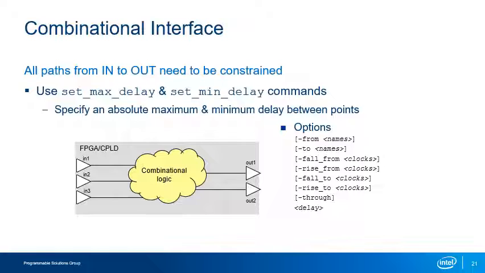The set_max_delay and set_min_delay constraints both have the same options, allowing you to specify the paths where the delay should be applied. For this method of constraining I/O, use the -from and -to options to select I/O ports from the get_ports collection. In general, -from and -to can be used to target any items in the netlist as the source or destination. The other options listed here can be used if the delay should only be applied on the rising or falling edge of the source or destination clock.